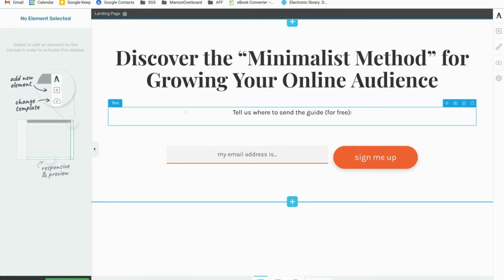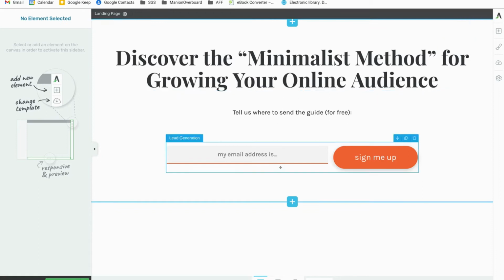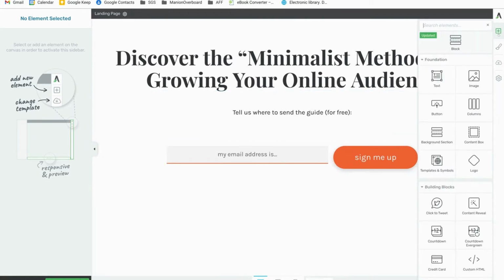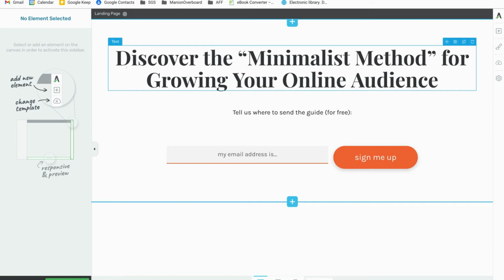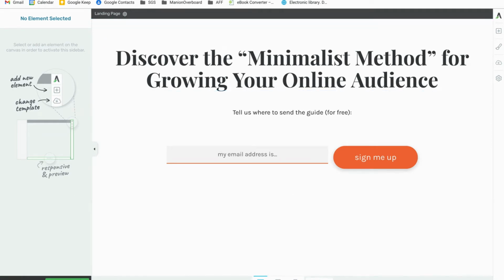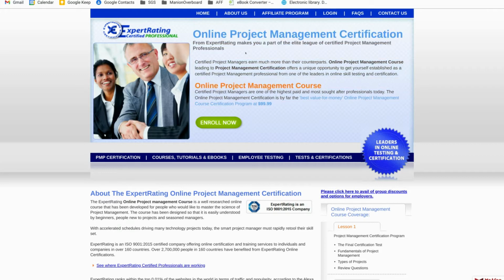So let's go back to our sign in, right? On our sign in page here, we have all of our different information. So this is our elements. We can add additional elements very easily, like text or image or anything like that. You can bring in videos, text and different images, but for this example, I'm going to keep it very, very basic, right? So let's take a look again at what they've got. Online project management certificate.